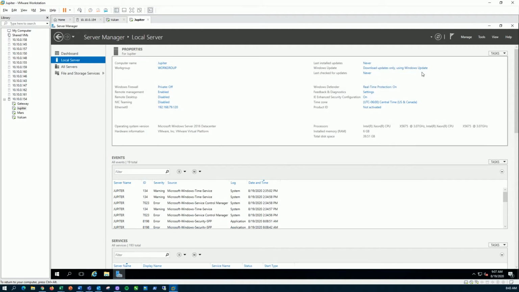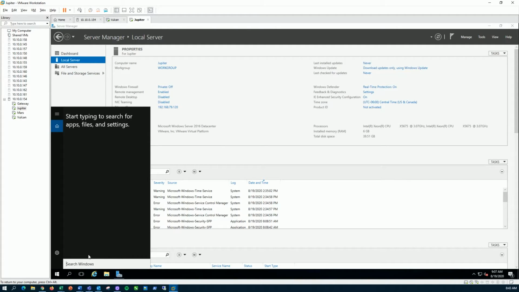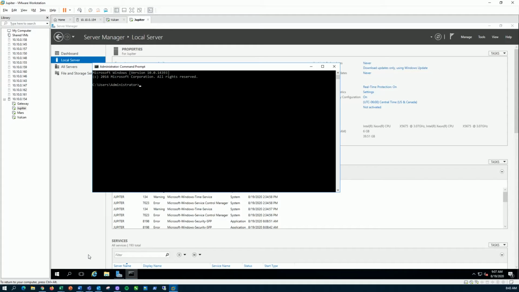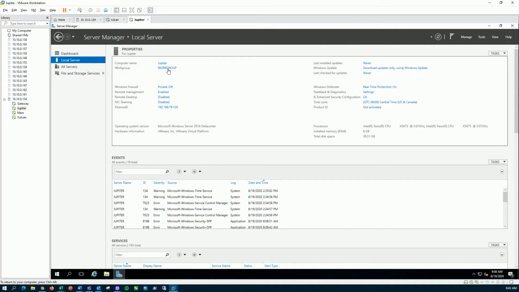Now that we've made that change, we want to make sure that we can actually resolve using DNS our domain, forward and backwards. So what we're going to do is an NS lookup, which will be querying the domain, and our domain is trantor.local, and that works. And then we're going to go the other way, so we're going to do an NS lookup 192.168.79.100, and that should resolve to Trantor. And the server's name is Mars, so it comes back. Okay, so all that's working, so we're set up properly, so we can actually join this domain.